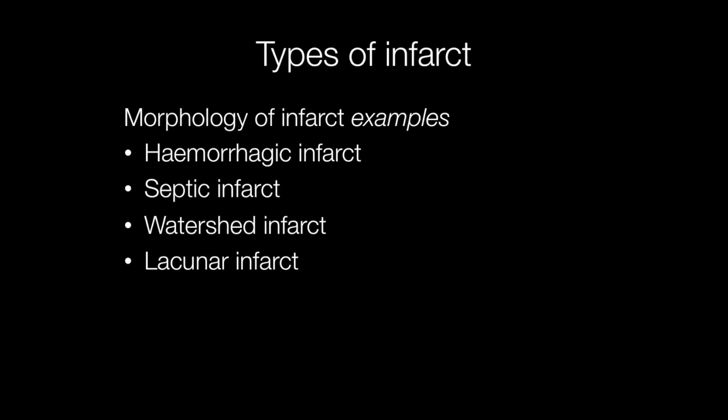Another type of infarct is a watershed infarct. These can occur in the brain, where the blood supply of part of the brain may be from two arteries where the territory supplied overlaps, and if the blood pressure drops, then the territory supplied by each artery will reduce, resulting in an infarct where the two supplies overlapped.